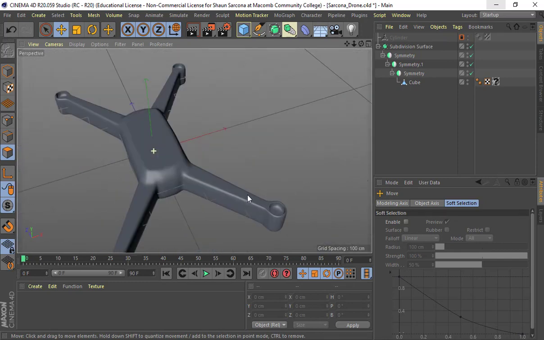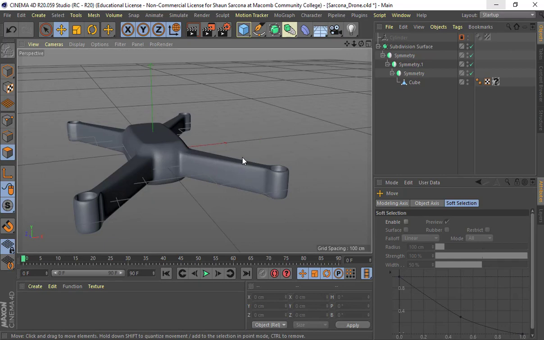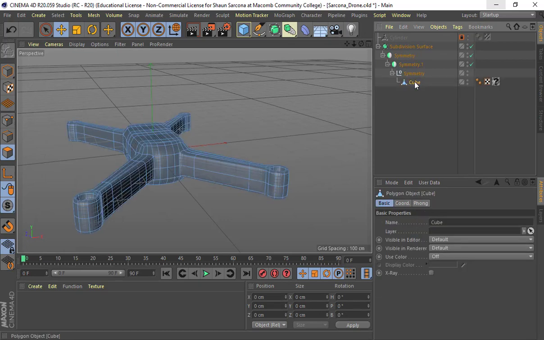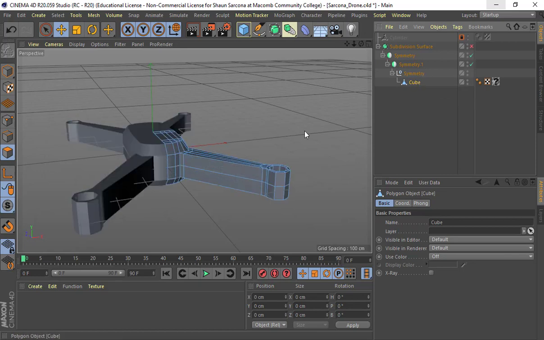All right, so at this point in that part of the model, I think I'm pretty good that I could then lock in that bottom symmetry and start tweaking that one. So that's what I'm going to do, and that's why I have that one separate. So I'm going to hit C on it, and when I hit C, that gets rid of the symmetry on that piece, just that piece, and now this is its own little item.